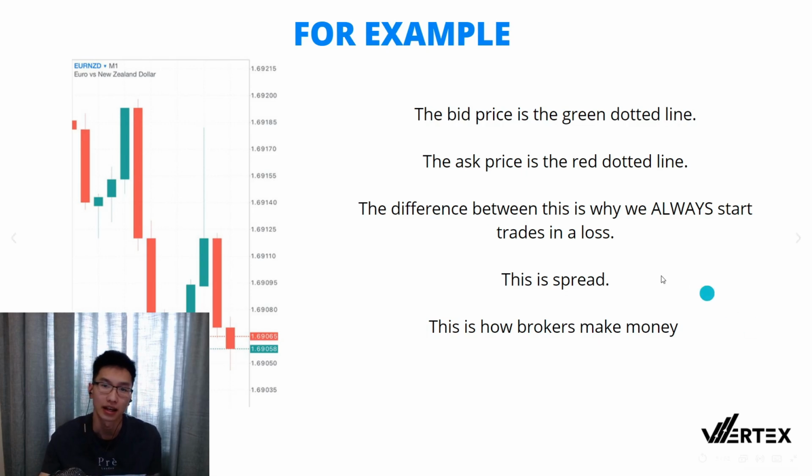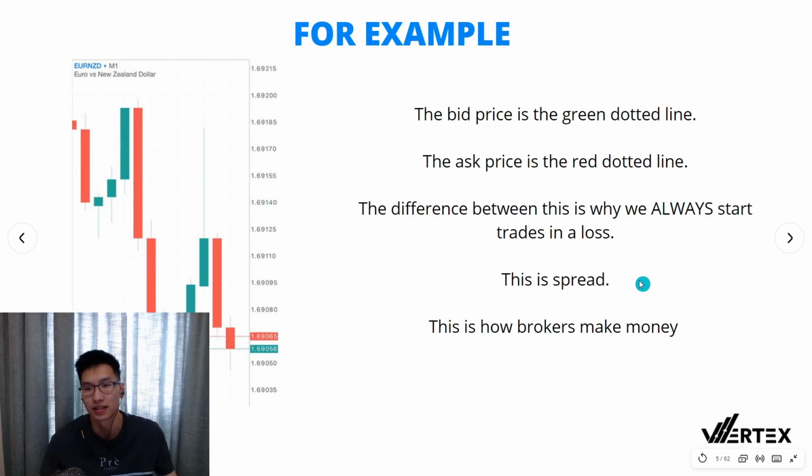So in this example right here, you can see the highlighted mouse. The bid price is the green dotted line right here, and the ask price is the red dotted line above it. In this scenario, spread is actually less than 1 pip because I am on a raw spread broker, and that's just great. The lower the spread, the better. We are on the 1 minute time frame, so it looks quite large, but it is extremely small.